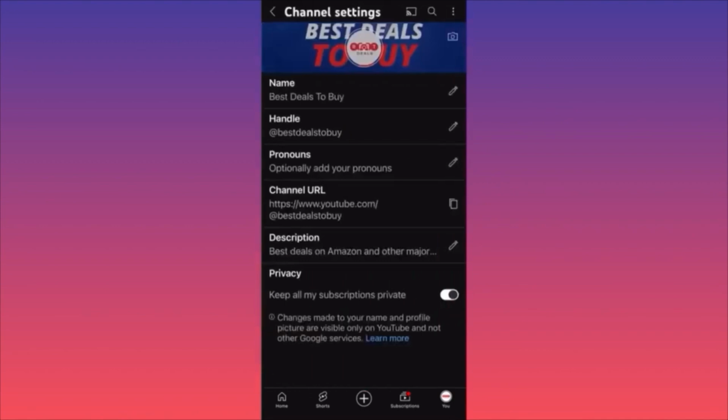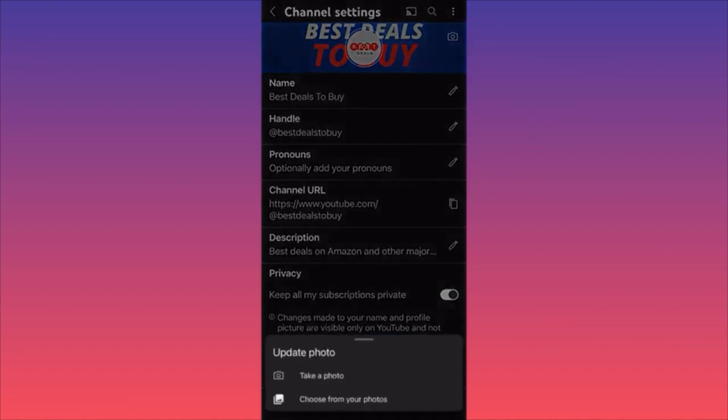When you click on this pen, you will have the options to essentially check and change your background image on YouTube, your main profile image on YouTube, your name, your handle, and you will be able to change your description and privacy. Plenty of things you could do with only having the YouTube app and this updated version. Very easy, guys, very simple. As you can see, you can simply click on the background, you can change it. You can click on the main profile picture, you can change it.